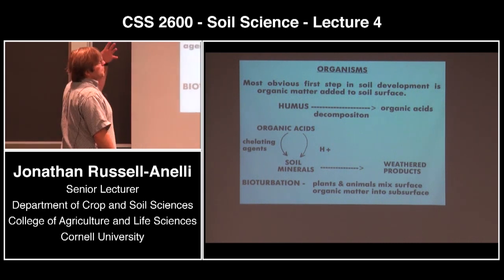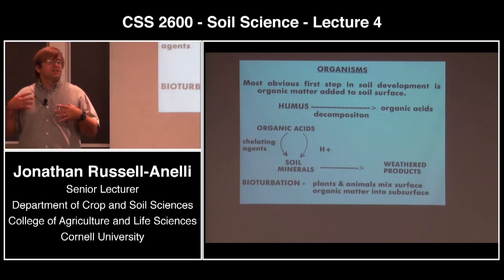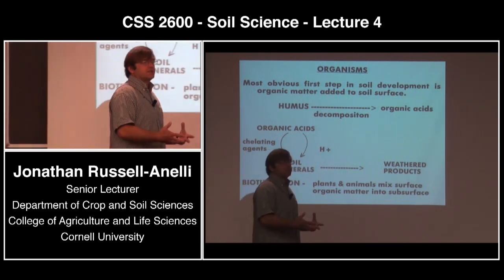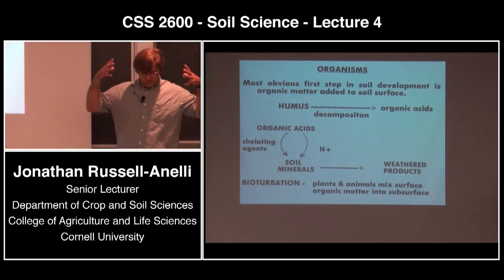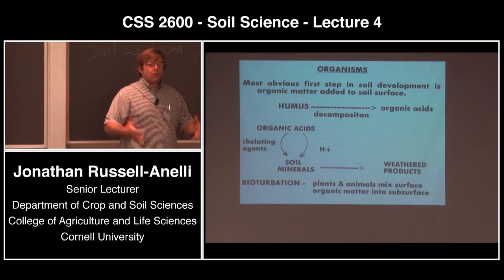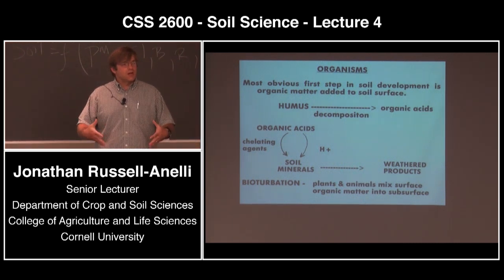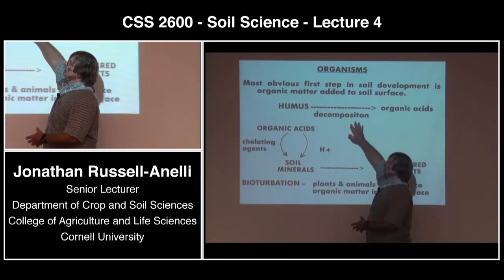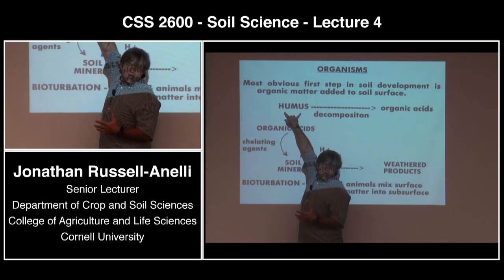The most obvious organisms are basically the accumulation of organic matter, perhaps the most obvious first step of soil genesis, the first thing that you really see. When you start, I've dropped a pile of material here. What's the first thing I'm going to start seeing? That's the first change that I start seeing. It's that organic matter accumulation. Basically what we're looking at is humus, bad term, but basically organic matter.